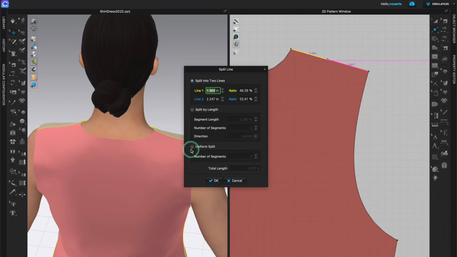If I want it right in the middle, I'm going to come right down to uniform split. You can also choose an exact measurement up here by typing it in. Notice that line 1 is yellow, that's this one, and then your line 2 is whatever else is there. I'm going to do uniform split just to put it right in the middle.